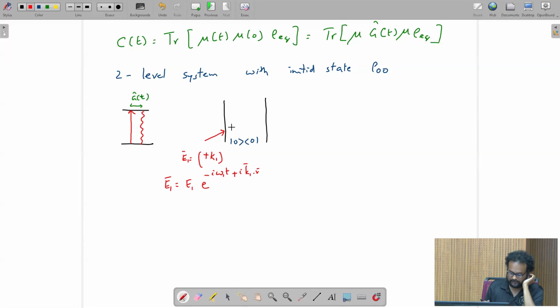That's because I'm choosing this, right? So once I have this, I will have rho 1, 0. It evolves for some time, and then this is the linear response, only a single field interaction. You create this coherence, right? And then this will emit your field, collapsing the coherence back to the ground state.